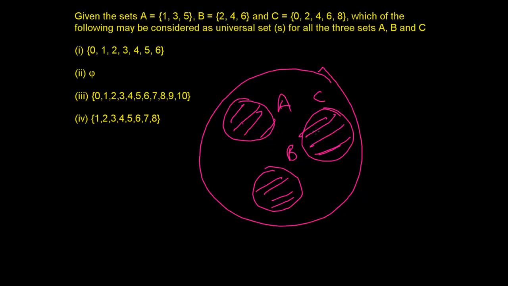And if there is more, that's okay, but at least these members of A, B, and C must be there. So let's find out such a universal set having all the A, B, C elements. So in A we have 1, 3, 5. Let's see here, we have 1, 3, we have 5, we have, fine.